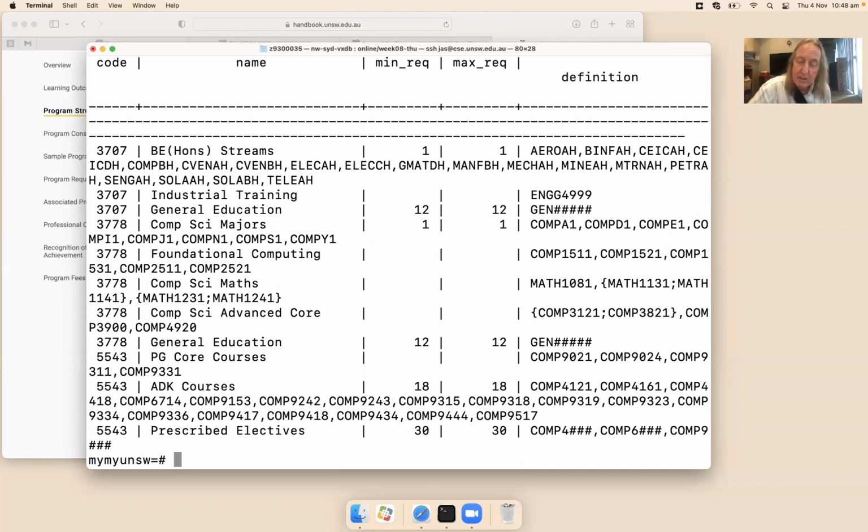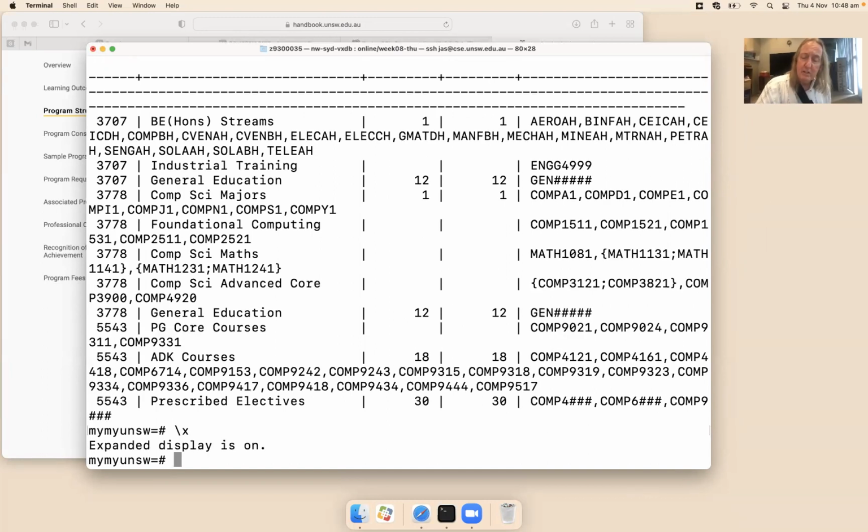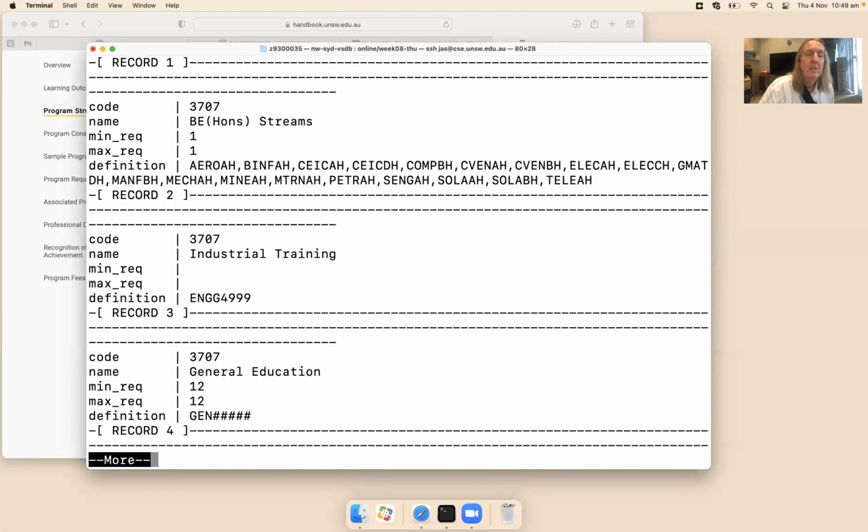Maybe if I change that to this format, it might be a little bit easier. Right. So program code, the name of the rule, minimum requirement, maximum requirement, blah, blah, blah.